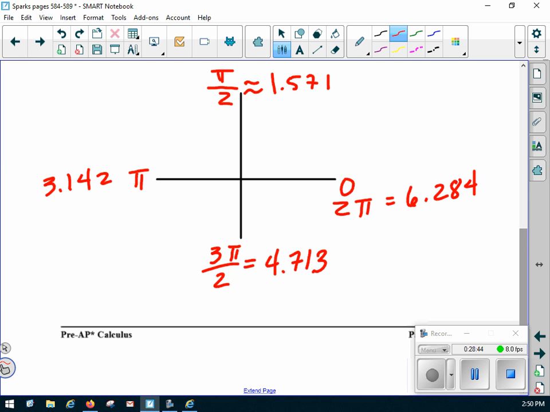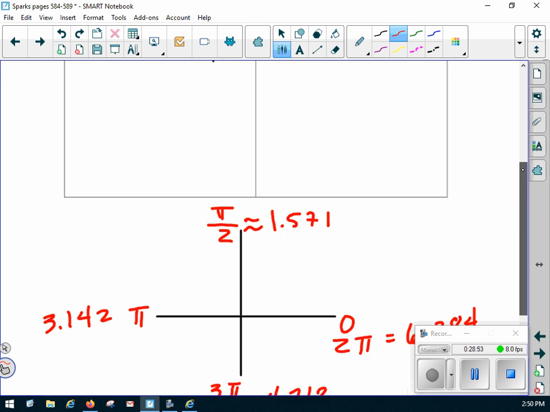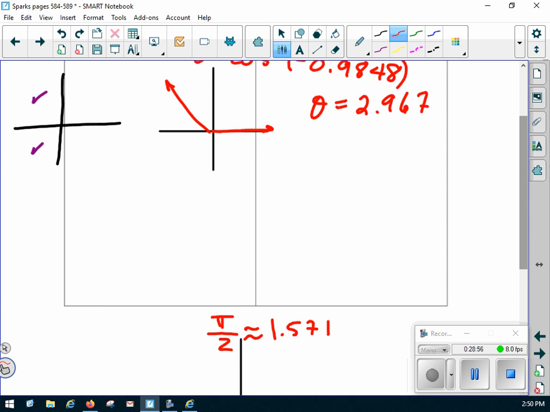This will help you when you're working on your calculator to know what quadrant you are in when you're in radian mode. We good? Now, what quadrant is this angle right here in? Is quadrant 2 a quadrant we were looking for? So that's one of our answers. That's this angle right here. Now I need an angle in quadrant 3. How? Don't do 3.14, do pi. Pi minus what? If we do pi minus that number, what's that going to give us?